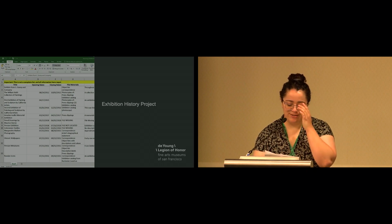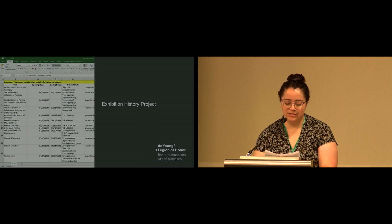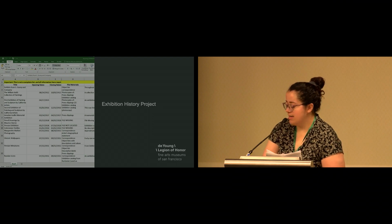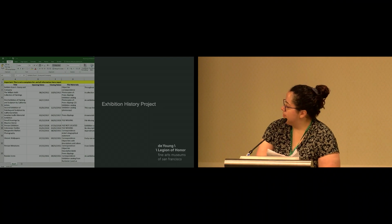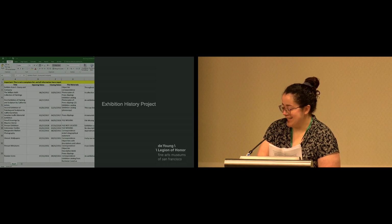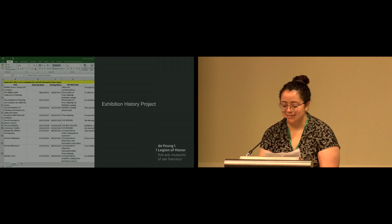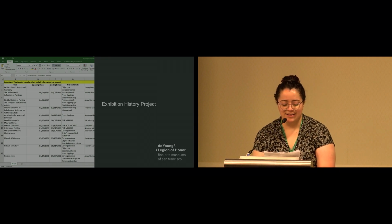The output of the project included a minimally organized collection of exhibition records. So you can kind of see a preview of what I was dealing with when I came on. This was their exhibition sheet that included titles, dates, and very bad description of file materials. You can see file missing. That's always fun. And then it says, it's been missing since 2005. So you can kind of see the things that I'm dealing with.